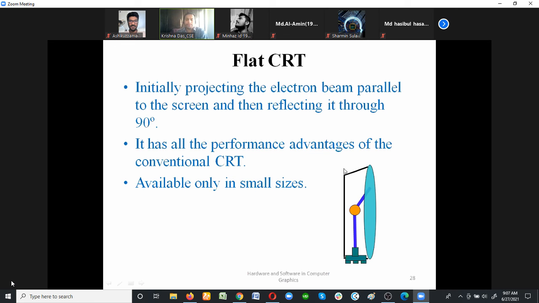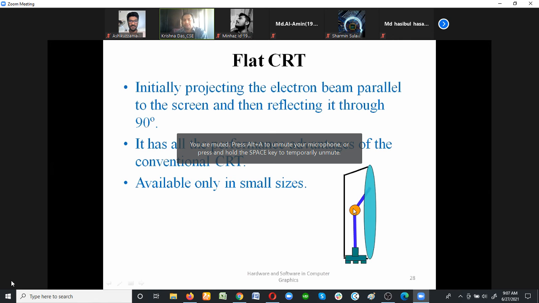Now the flat panel CRT is the slim one. We have used that in computers for a long time, in offices, because there is not that much space. In those display monitors, the electron beam goes parallel to the screen. You can see the mechanism here: it goes parallel to the screen, and at some point there is a reflector which reflects the electron beam to fall down.